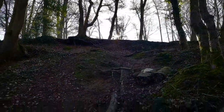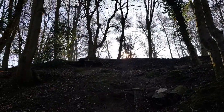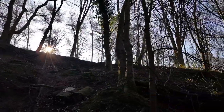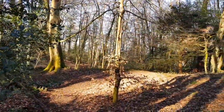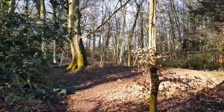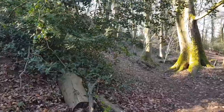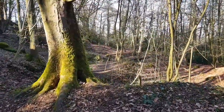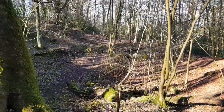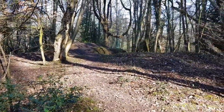When I bring my boys here, they always want to do this bit. They love this bit. And up the top there somewhere was a rope swing. I don't know if it's still there. I know it's up there. Well, I know it was up there. Because I had to go on it and fell off. My friend caught it on camera. It was quite funny. I did hurt myself. Again, I was doing that whole I'm 4, not 40 thing again. I do that a lot. What happens when most of your friends are four-year-olds, eh?